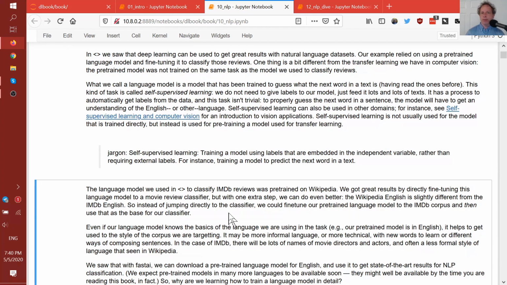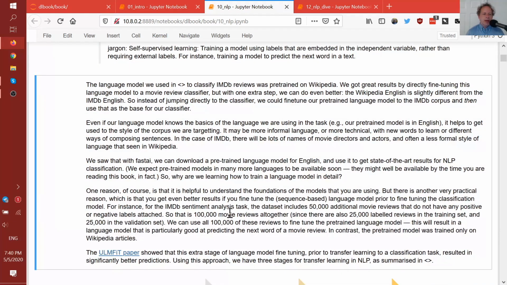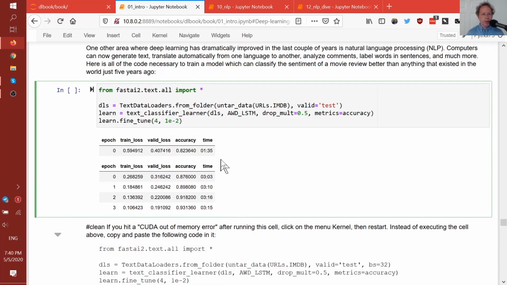To create a really good language model is really hard. And in fact, this is something that people spend many, many millions of dollars on, creating language models off huge data sets. Our particular one doesn't take particularly long to pre-train, but there's no particular reason for you to pre-train one of these language models because you can download them through fast.ai or through other places. So what happened in lesson 1 is we downloaded this pre-trained Wikipedia model, and then we fine-tuned it.